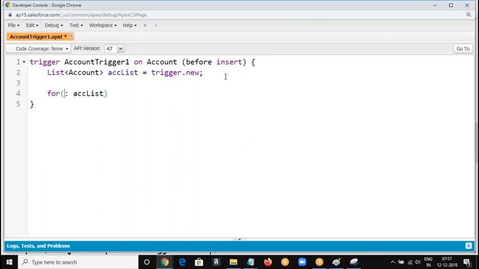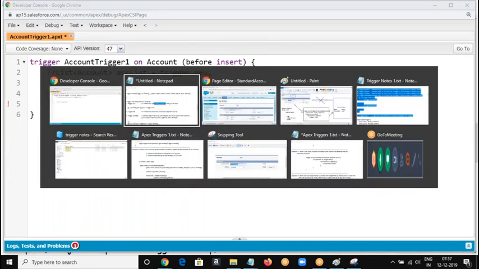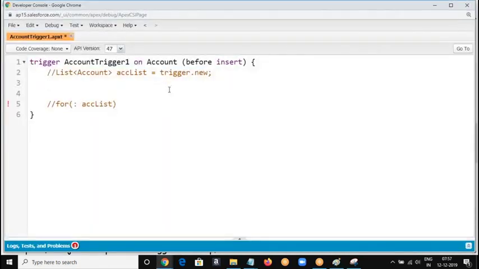Why am I going for looping? Because the trigger has to process records inserted through page load, maybe one record, but the trigger should also be able to handle more than one record. So that is the reason we go for a list and a for each loop. In case there is only one record at a time we can insert, then how can I do this?